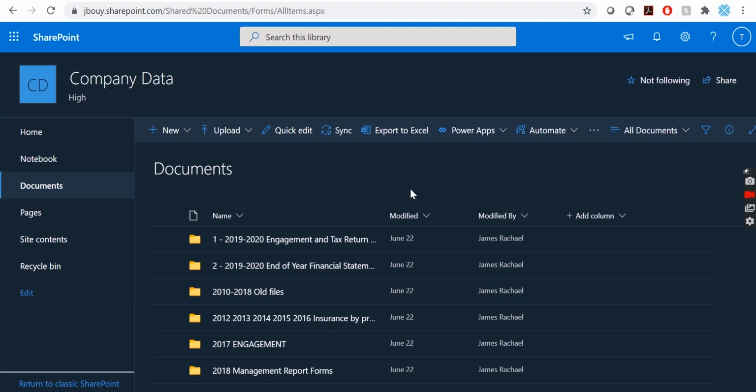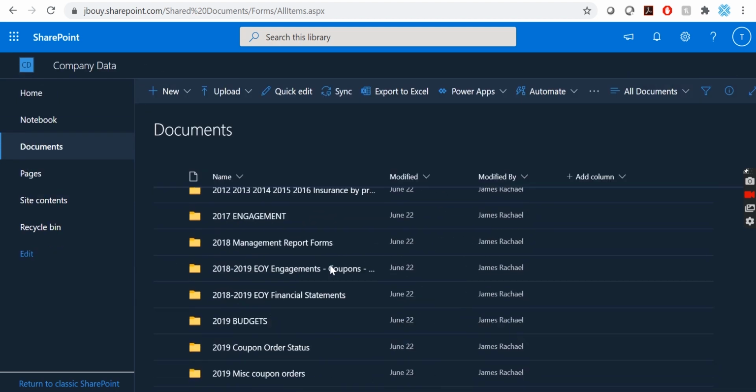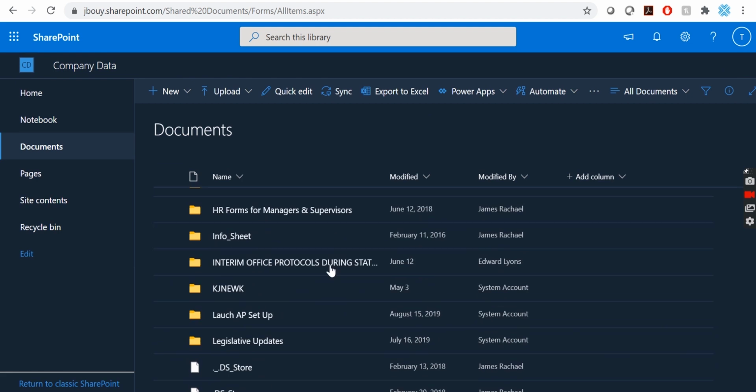Now here's where all the documents are going to be. You can either search using this search bar up here. This is going to search through the whole document and not just the title. It's going to search for any keywords throughout the entire document. Otherwise, if you know what folder, it's going to be alphabetized and you can just directly scroll through.